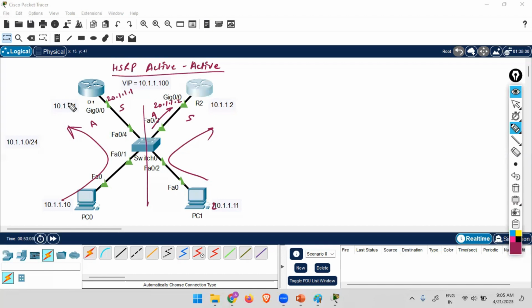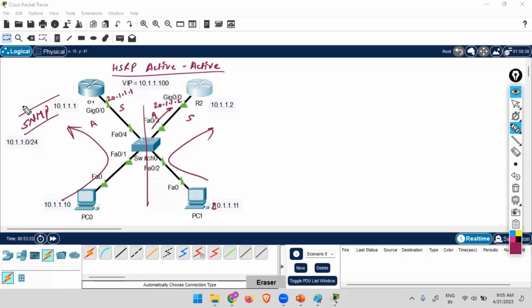So we need to check if this active standby got changed. Usually you will have a syslog server also, where the logs are continuously recorded. So either you'll see through the logs, or if you are using SNMP protocol in the network, then it will generate an alert and you'll get the alert. So somehow you'll come to know.